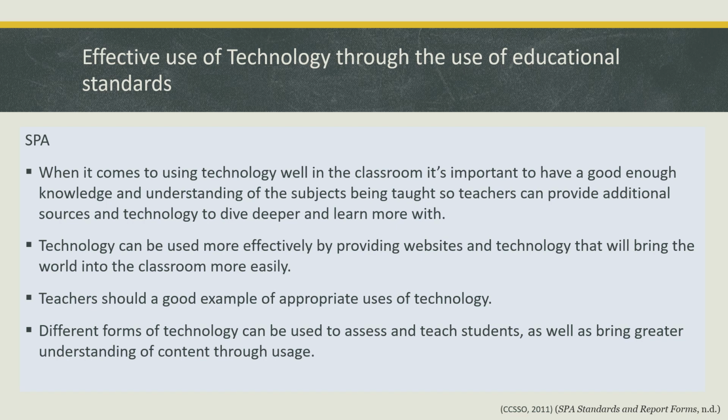Technology can be used more effectively by providing websites and technology that will bring the world into the classroom more easily. And teachers should be a good example of appropriate use of technology. Different forms of technology can be used to assess and teach students, as well as to bring greater understanding of content through its usage.